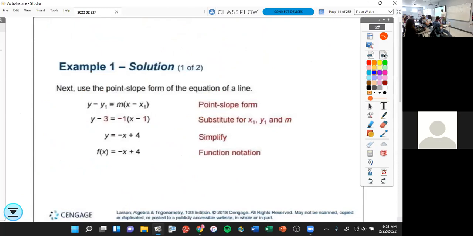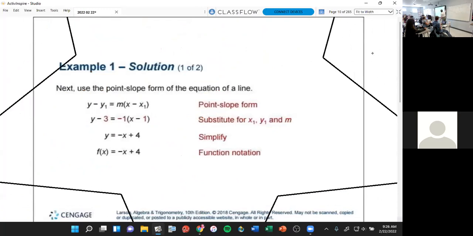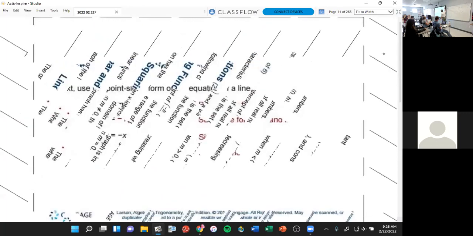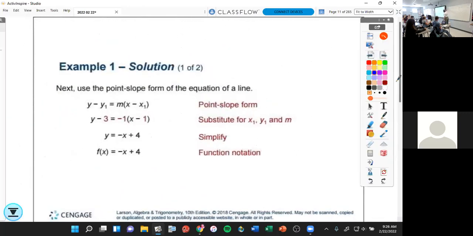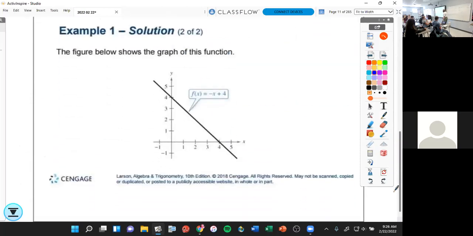It's just the rest of the answer. I had most of the answer covered up. Make sure everything's covered on that slide. Yeah, we're good to go. Okay, scrolling down. And there's what the graph looks like. Has the negative slopes going down. They don't put arrows on their lines.